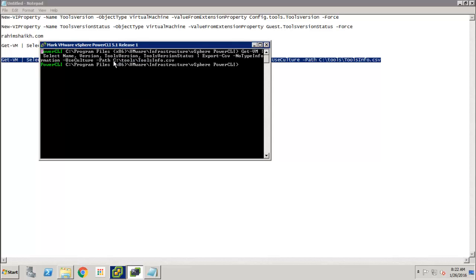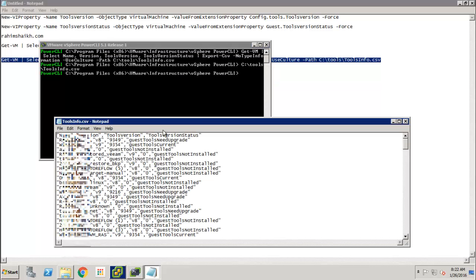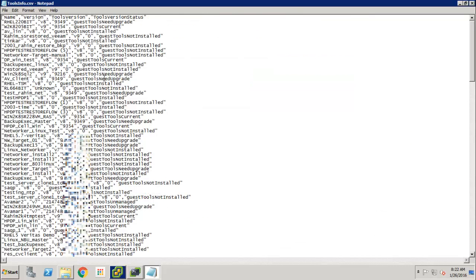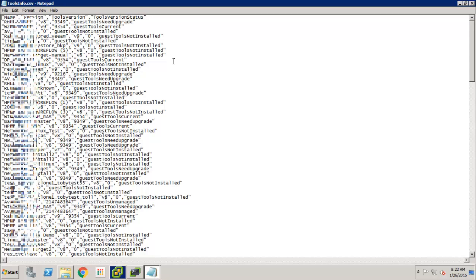It will open the CSV file from the command line itself. And this is the output we are looking for. Now I can use this output, import it into Excel, and create a standard nice-looking export or document which will show the status of the virtual machine tools in my VMware environment.